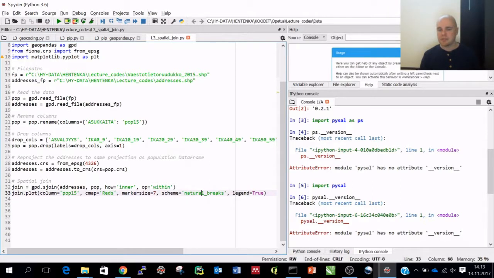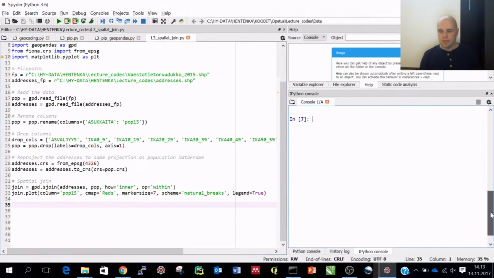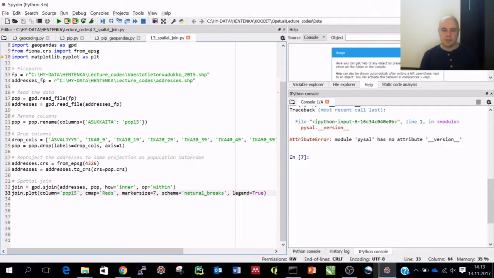But anyway, the scheme: you can choose one of, yeah, equal interval, quantiles. This is just one of them, which is of course quite a nice scheme. Unfortunately, it's not included there, or didn't work. But anyway, just so that you know that these kinds of schemes can be used.